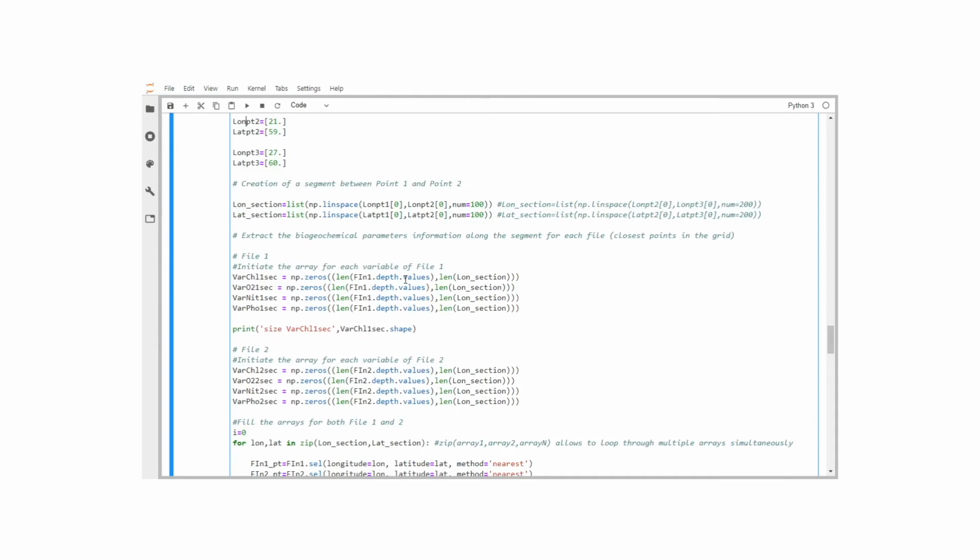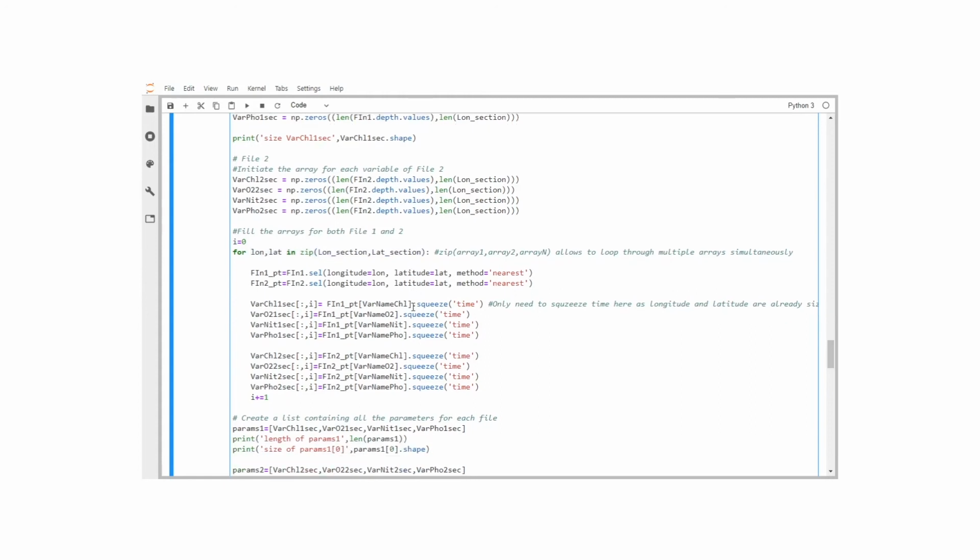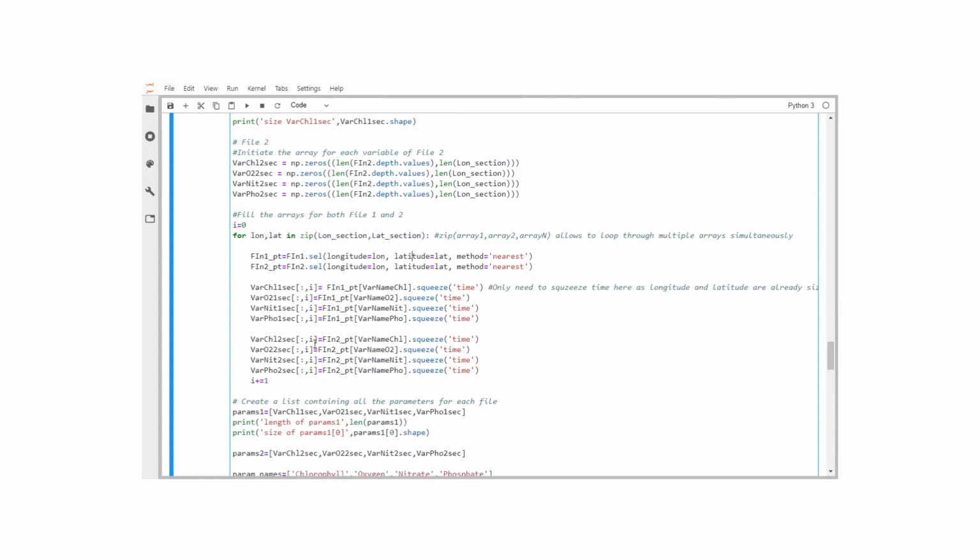They are initiated filled with zeros, but then we loop over each point in the section, and for each file we select the closest point in the CMEMS product to the point of the section we are currently looking at. And then we fill each column of the array with all depth levels we have extracted with the selection function.